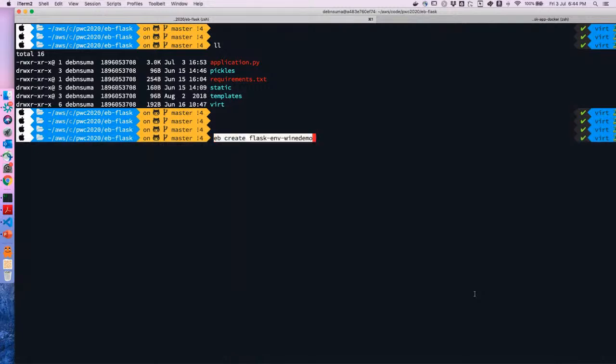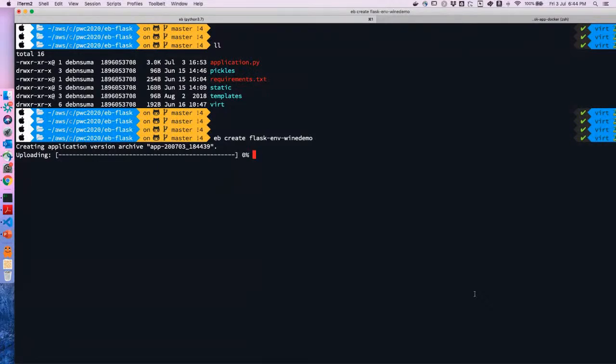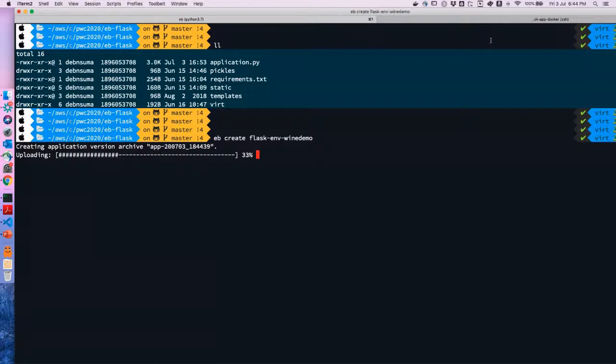In the present working directory, we can now create the environment. What will happen is it will try to allocate resources for our application. First, it will zip all the content in the present working directory and save it into the cloud in S3.